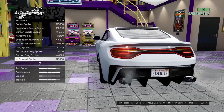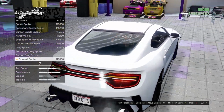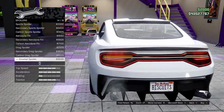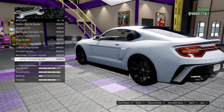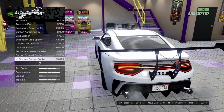Instead of giving a ducktail option, they only give a dovetail option. So you can put a lip on the roof of the car instead of the actual spoiler where it'd be. I don't understand that. It doesn't really make sense to me. Same thing, carbon dovetail, secondary dovetail.